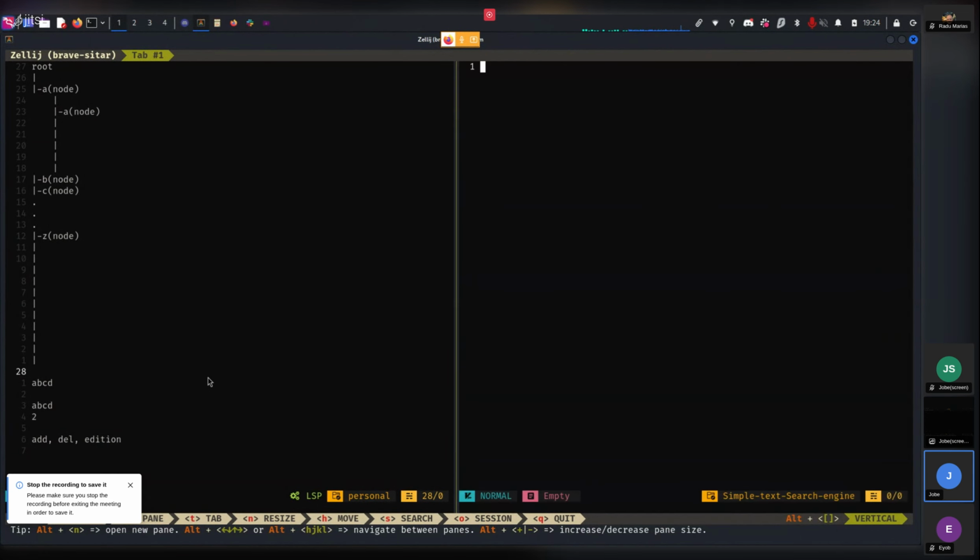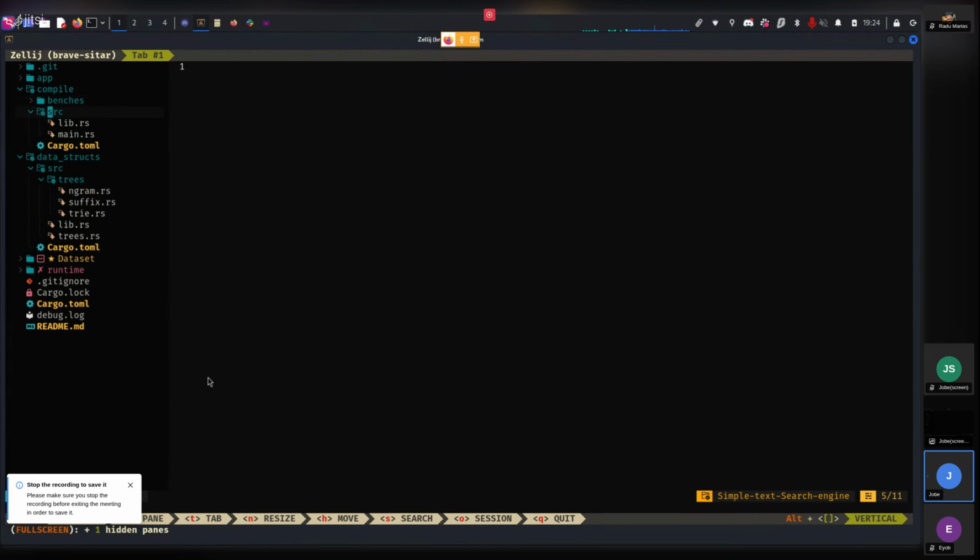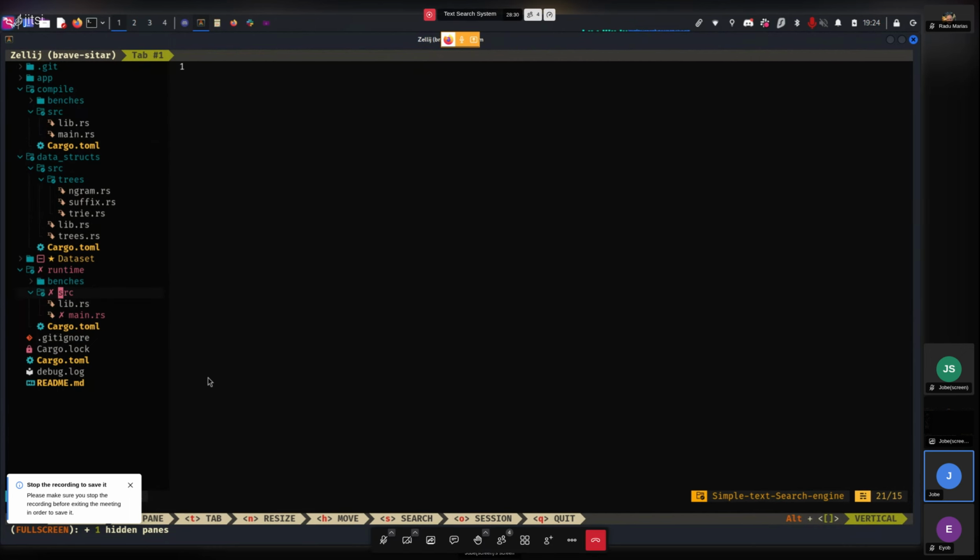Okay. So these are a bunch of modules. We have one where we implemented the data structures. We have one where we implemented what happens at compile time, meaning this is where the serialization happens. And we have one that is for runtime, which means this is where the deserialization and the actual searching happens.